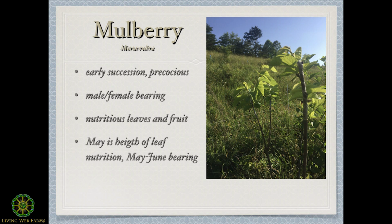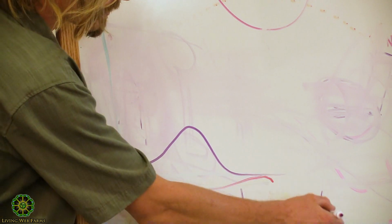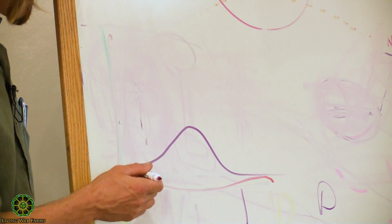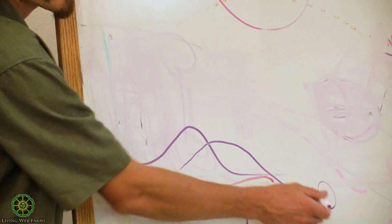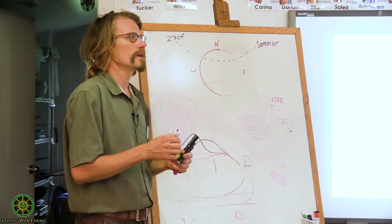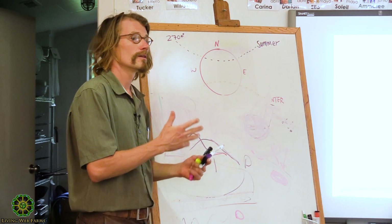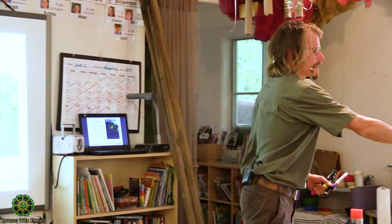The leaf is extremely nutritious. Some of this is going to be covered in Dave Jacke's book, Coppice Agroforestry, on the nutrition levels of these things. The nutrition in grass, this is the basis of silvopasture right here. Summer slump. This is midsummer here, say, okay? Here's December. Grass production slumps. Trees come on later, but they maintain their protein and carbohydrate levels longer, and then they have this curve. Really, actually, the basis of forage production in silvopasture systems is giving your understory partial shade. Does that make sense?